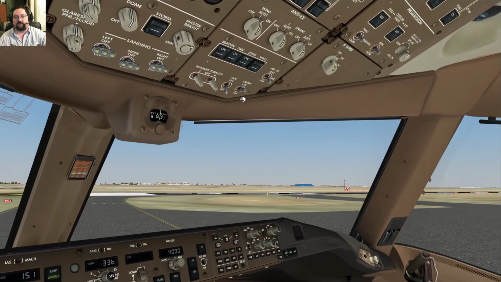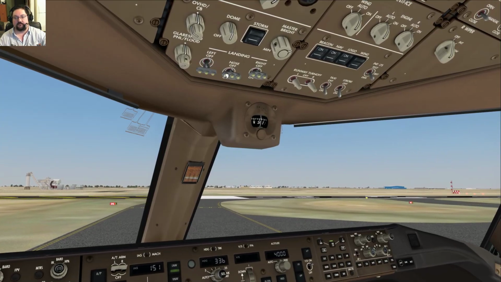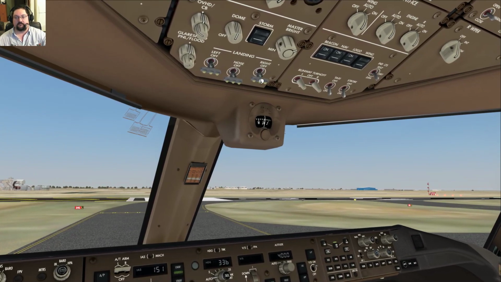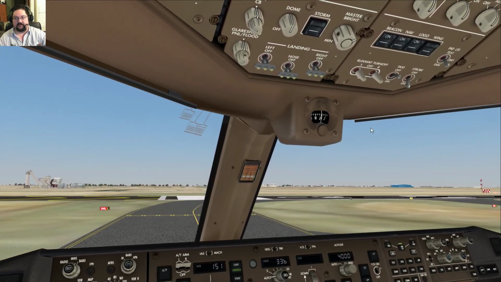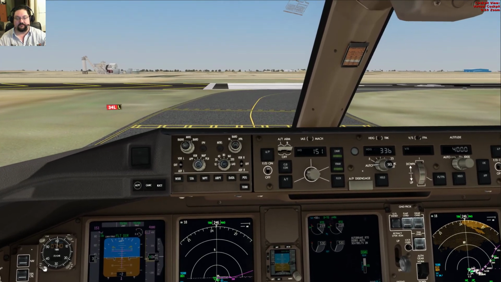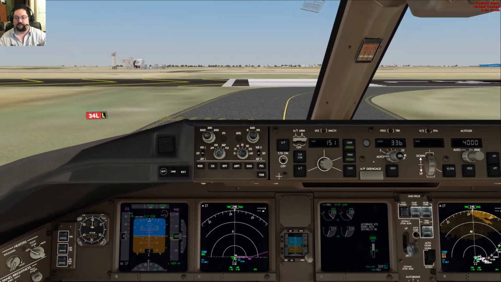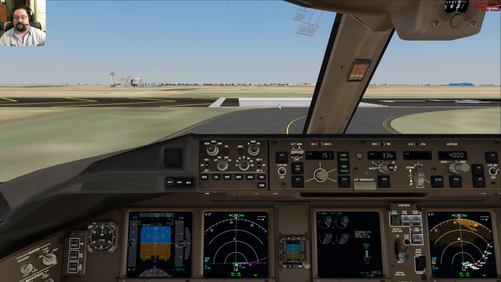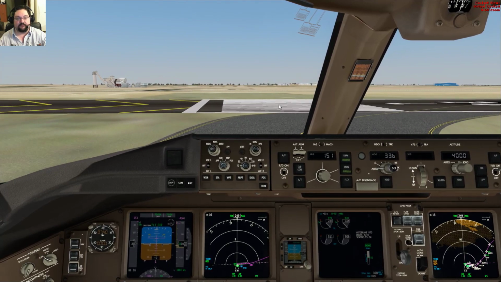Okay, clear for takeoff, strobe is on. Taxi light is off. Clock is in. Flaps set. And we're all good to go.